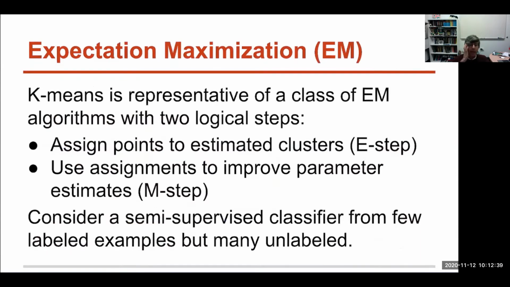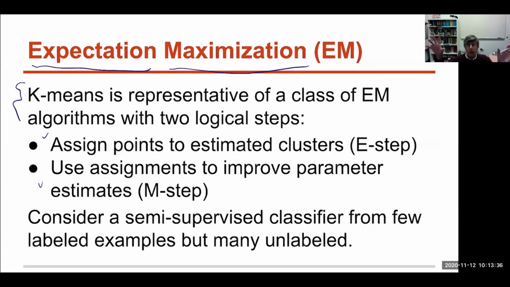Last thing I wanted to say about k-means, which I didn't get to mention, is that k-means is kind of the classic representation of what they call an expectation maximization algorithm. You sometimes hear about EM algorithms, expectation maximization algorithms. And the name here, to me, makes no sense. Okay, so I have a tough time interpreting these things. But if you think about what k-means is doing, it goes through iterations of the following point. It is assigning all the points to what is the current best label, which is the estimating clusters. And then you are using these assignments to improve the parameter estimates.